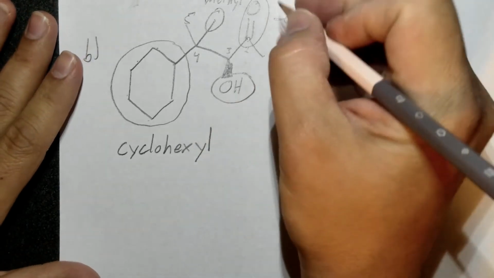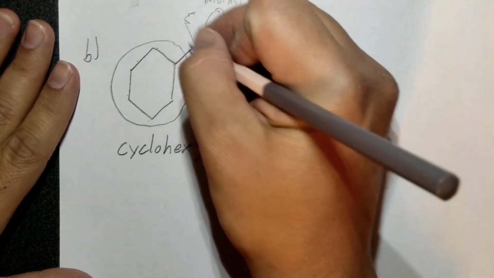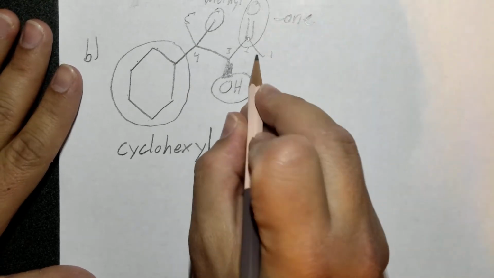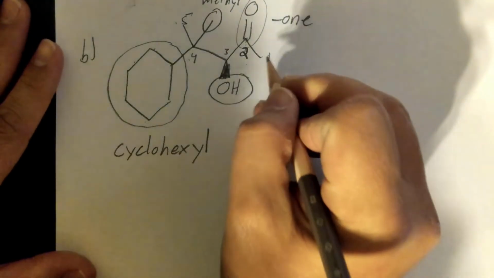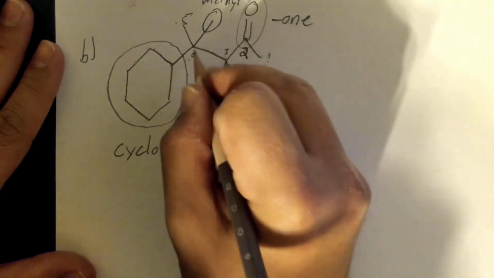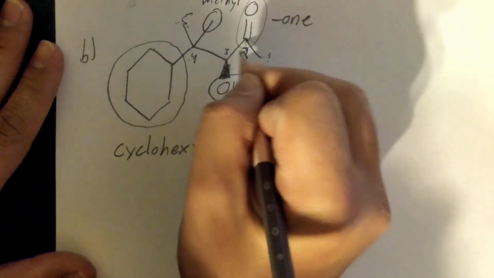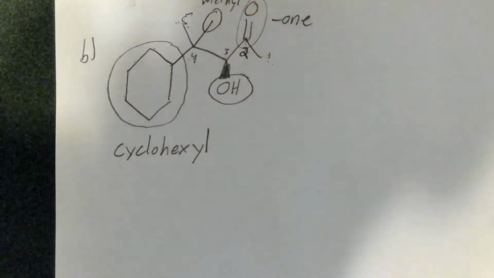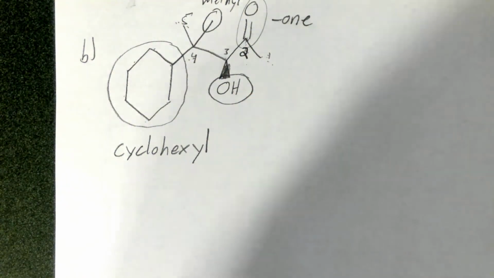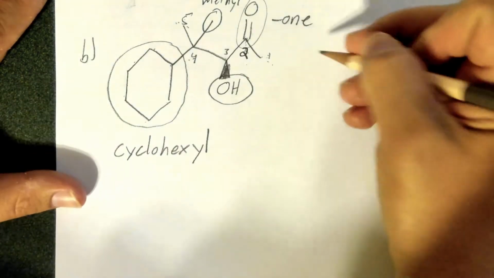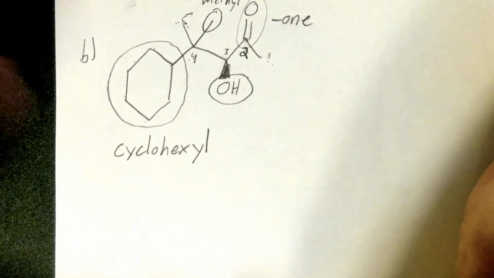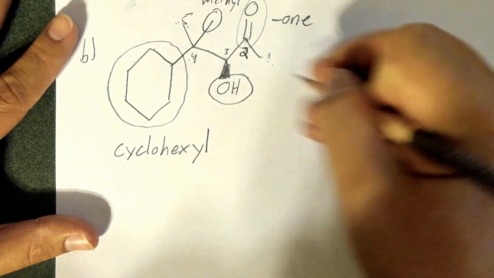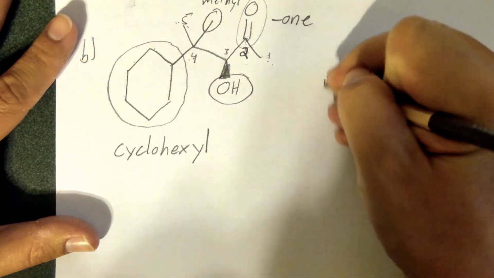So now that we've identified all our substituents, numbered our longest chain, and found the highest priority functional group, let's double check our numbering. We could easily number this from 1, 2, 3, 4, 5 or 1, 2, 3, 4, 5 and have this be the number 4 carbon, but it's actually better that it's the number 2 carbon. So that's what we're going to stick with. The locant numbering is correct now. We have all the substituents labeled and figured out. It's a 5-carbon chain, so it would be pent.